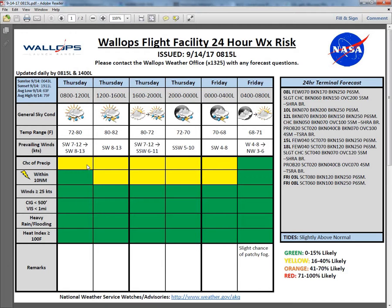Looking at our risk chart for today, we're going to have yellow for precipitation for most of the day. The best chance, as I mentioned, is going to be during the late morning hours into the early afternoon hours for rain showers and possibly a thunderstorm. You can see yellow for thunderstorms from the early afternoon hours. We'll see a break during the mid-afternoon hours with showers and thunderstorms, then picking up once again as we work into the evening hours. Those showers and thunderstorm chances look like they will continue until the early overnight hours, probably until about 3 a.m., and then they'll dissipate after that point.